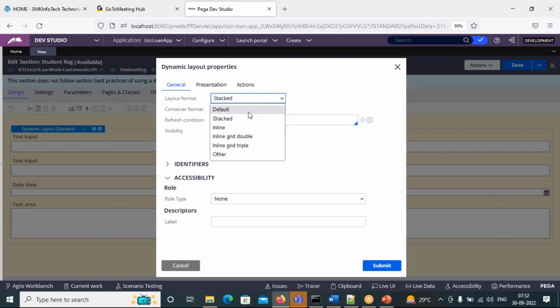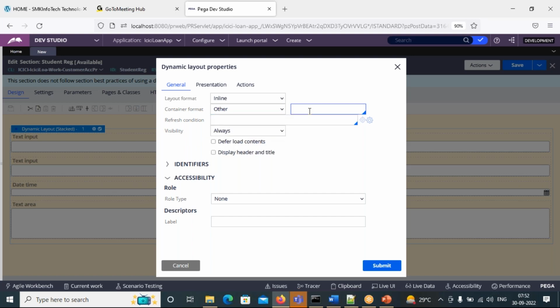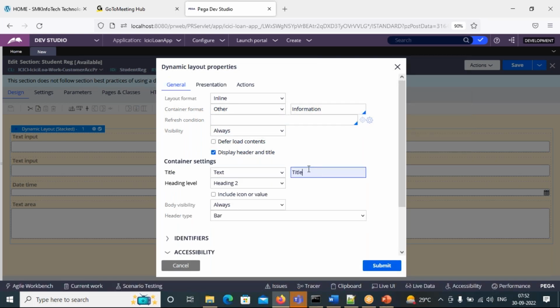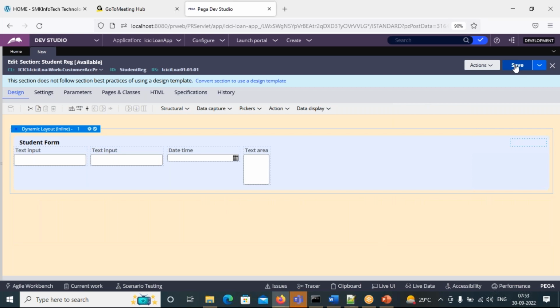I'm just doing configurations. You have to know only configurations. Save it. Go for the preview.